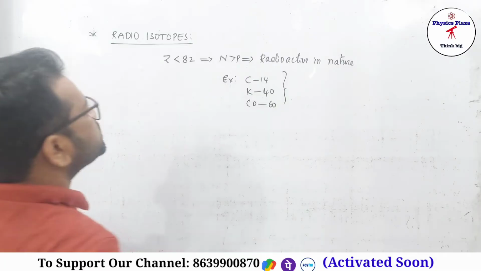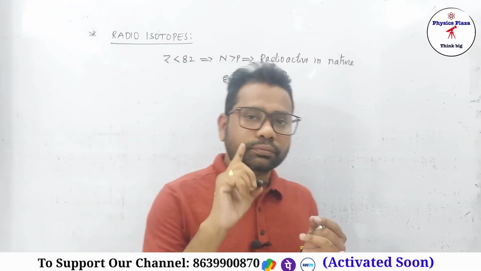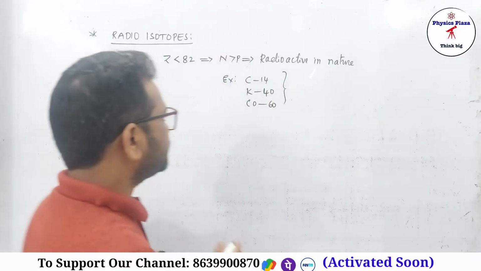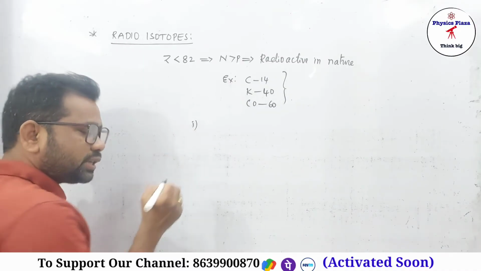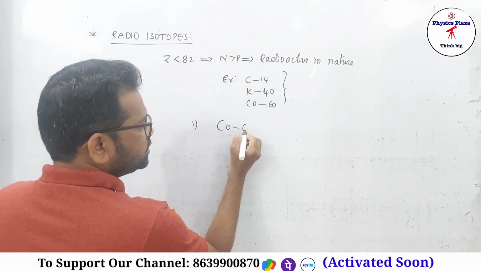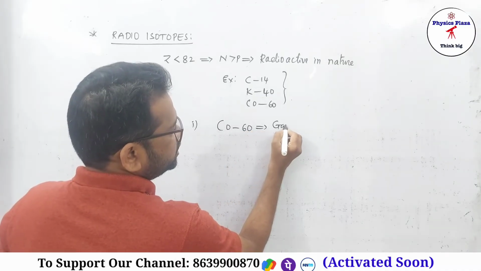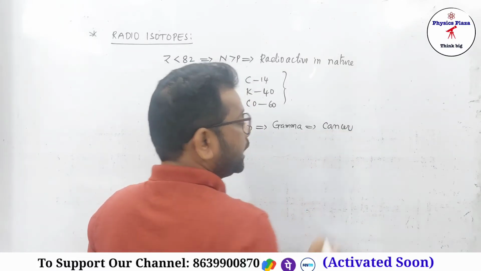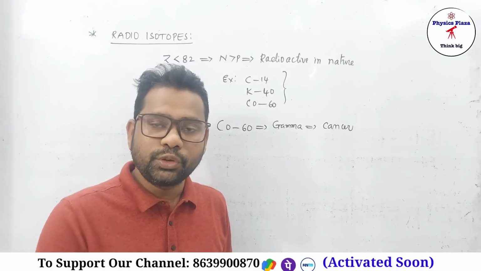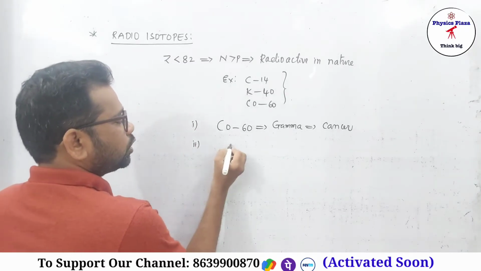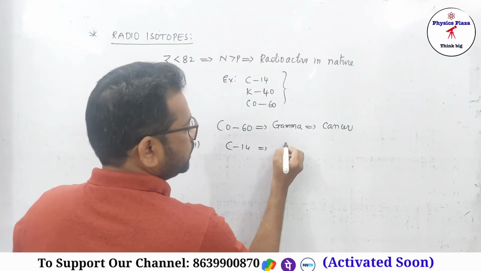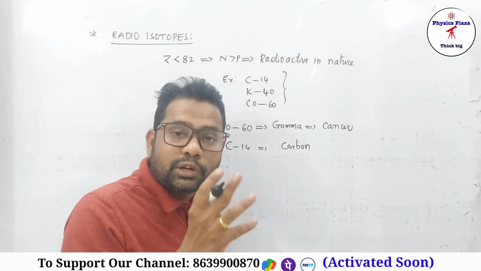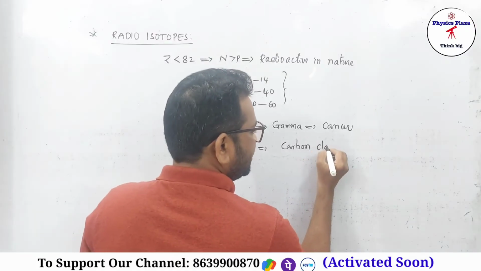Children, there are so many applications of radioisotopes. We have applications in the medical field, the industrial field, and scientific fields. Many applications we have, so let us see a few. First one, children: gamma rays emitted from cobalt 60 are used to cure cancer, so called radiotherapy. Now carbon 14 is used in carbon dating, with which archaeology department people try to find out the age of rocks. Okay, carbon dating.